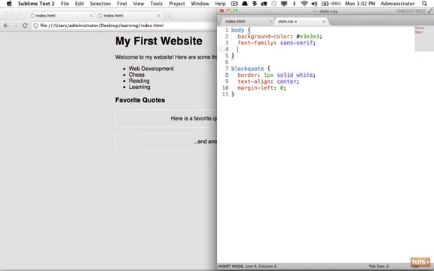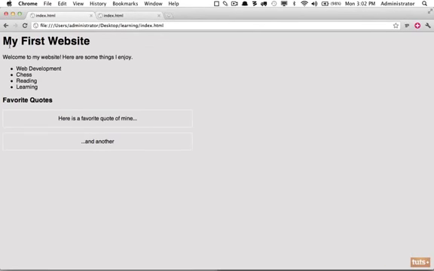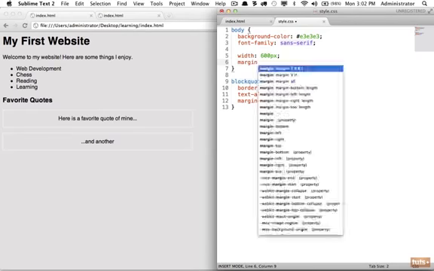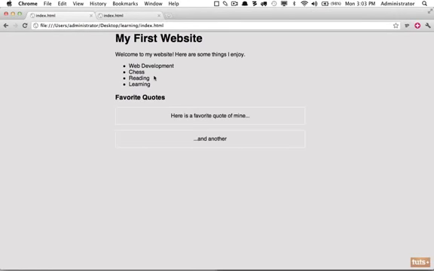Now we could have applied this to the body element, and we could have said width 600 pixels. It doesn't matter what value you specified as long as you understood that you needed to limit the width. I'm going to refresh, and now can you see that it's no longer taking up all of the available space, it's only taking up 600 pixels worth. And then we're going to use the trick we learned in a previous lesson of specifying that the margin-left and the margin-right have to be identical in width. And now that centers that on the page.